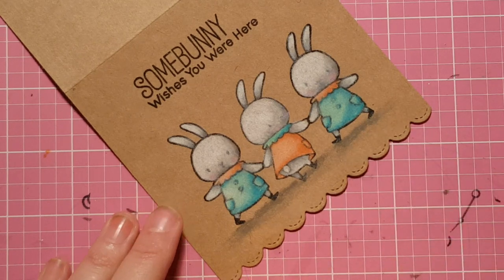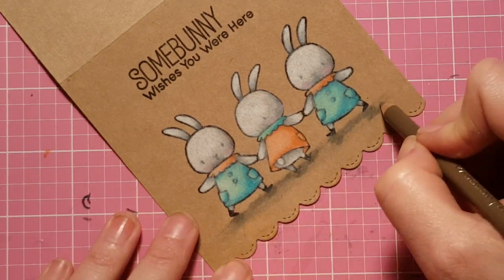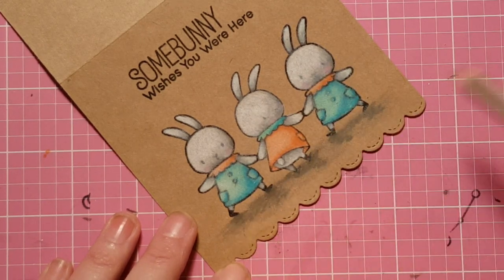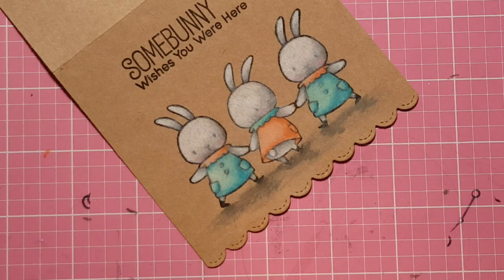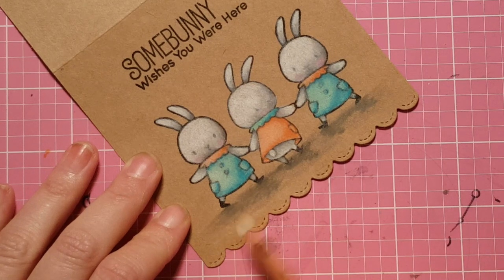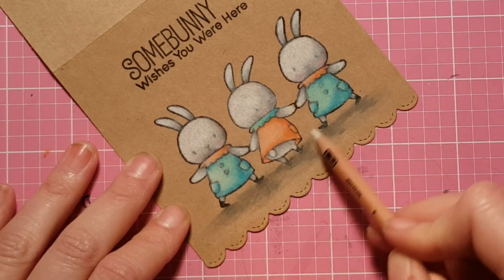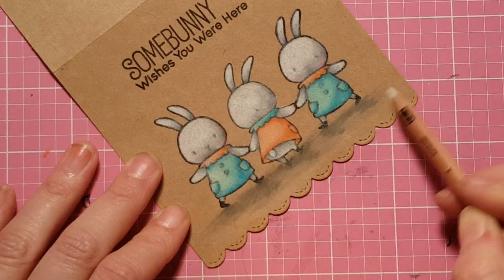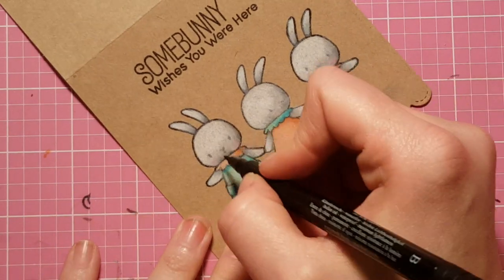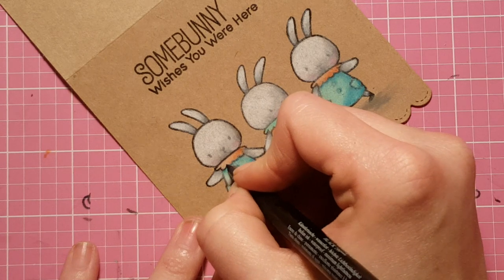For the ground, I've got a couple of warm grays. I've listed all the colors I used over on my blog so you can check those out. I'm using warm grays for the shadows, putting just a little bit more shadow underneath the bunnies, and then coming in with my blender pencil. This is a really good investment if you have Prismacolors and like to color without Gamsol — it takes the harshness out and blends everything together, which looks really cool.